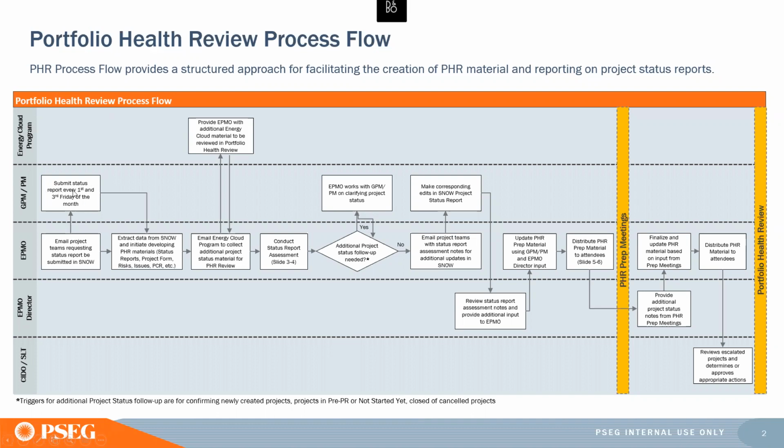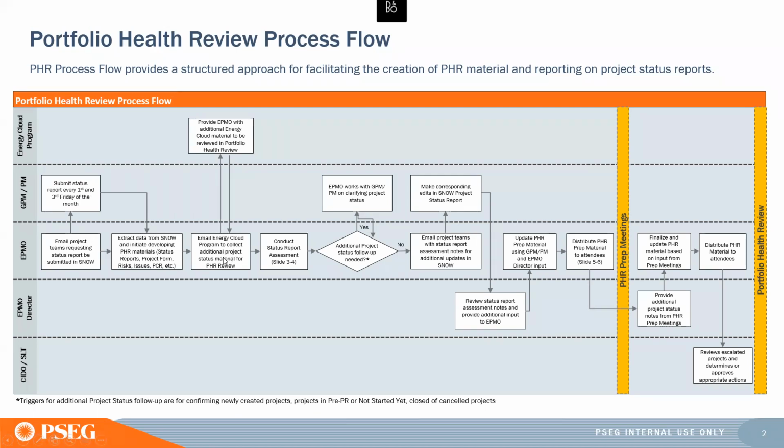So you submit your status report, first and third week, Friday of the month. The data is extracted by some of the very great, talented folks on this team that know how to get data out of ServiceNow and into report format or dashboard format. And then an initial cut of the portfolio health dashboard material is created. Once that is created, it is emailed out to the project teams.